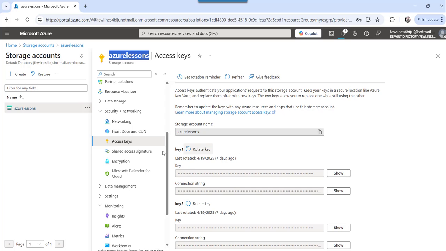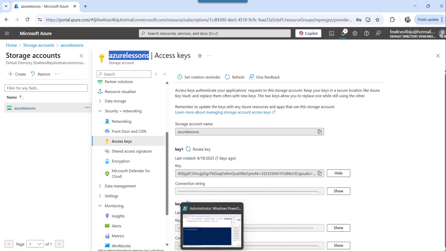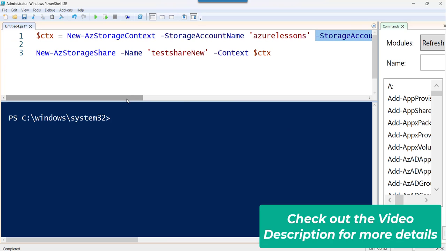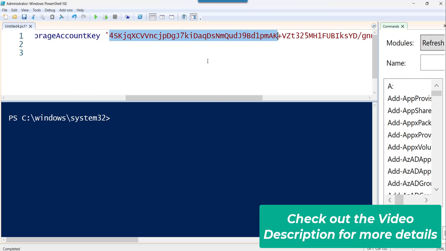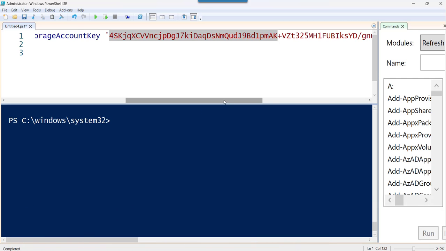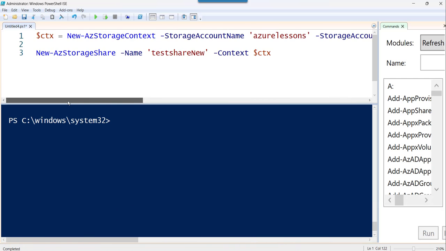I have taken key 1. So click on the show button, and you can see the key here. Now click on copy to clipboard. You can see it is copied now. Then go to the PowerShell ISE and paste this key here. The complete key is here, you can see it here, right?